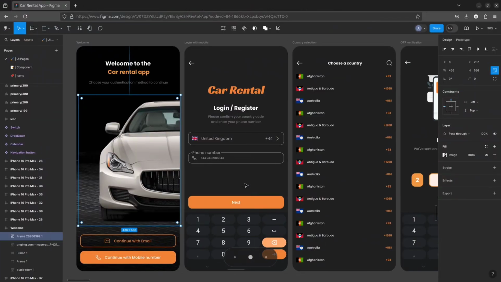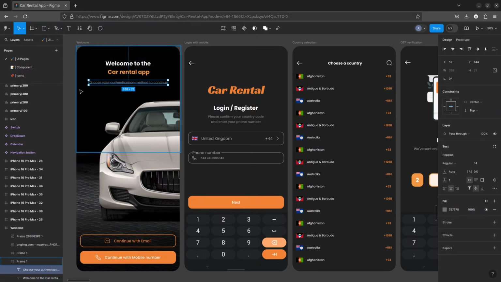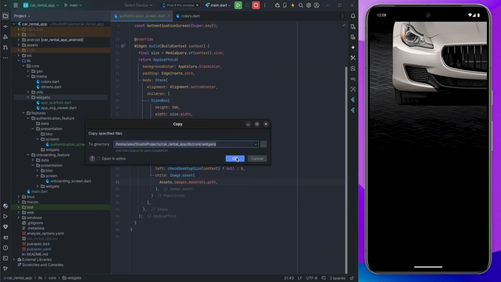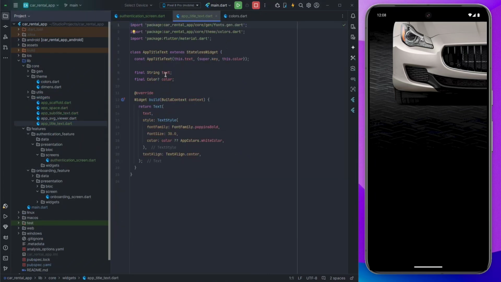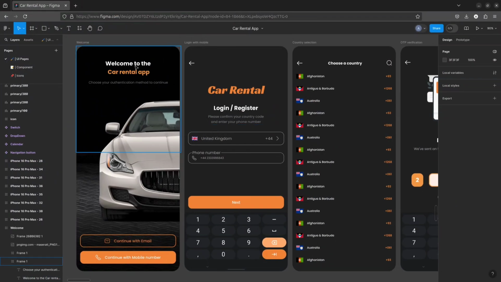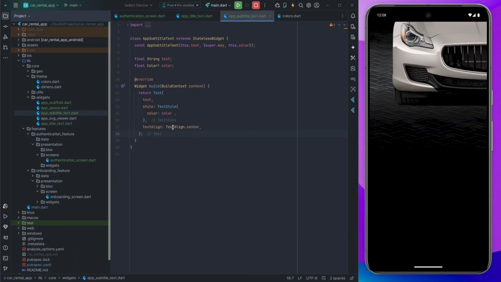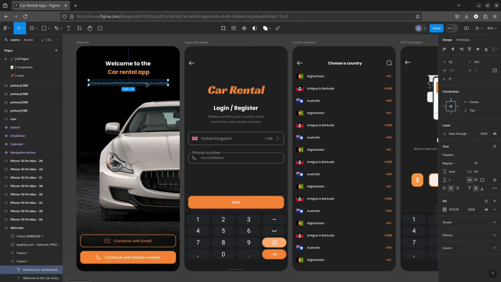Now let's add the welcome text and description at the top of the screen. I go to the widgets folder and add 3 widgets for the title, subtitle, and spacing to the project. The subtitle widget has a gray color, which I add to the color class and pass to this widget.